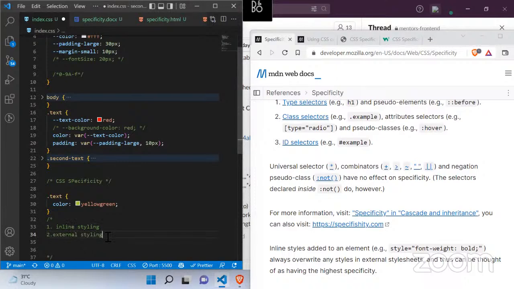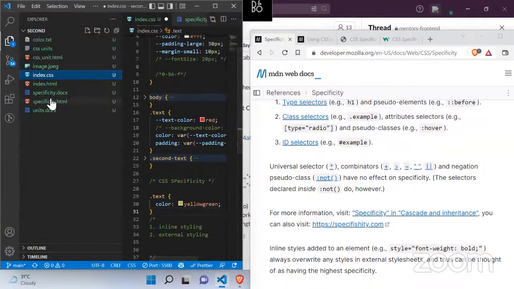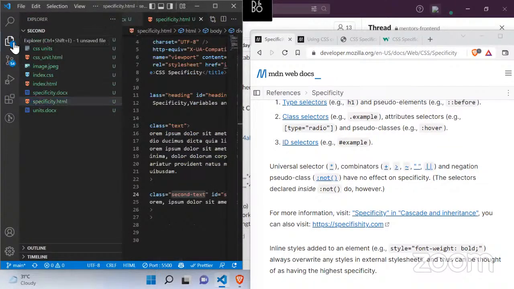With external styling, we are bringing another file into our HTML file. The first thing is that if we give a value, like a color, to a selector using inline styling, it overrides. I believe yesterday's class justified what we mean by inline styling.